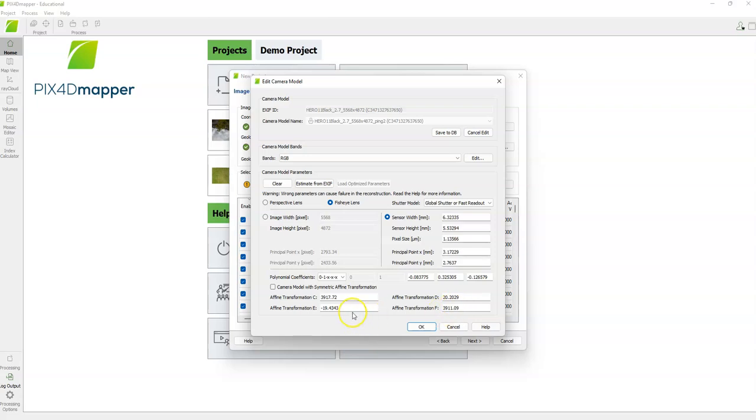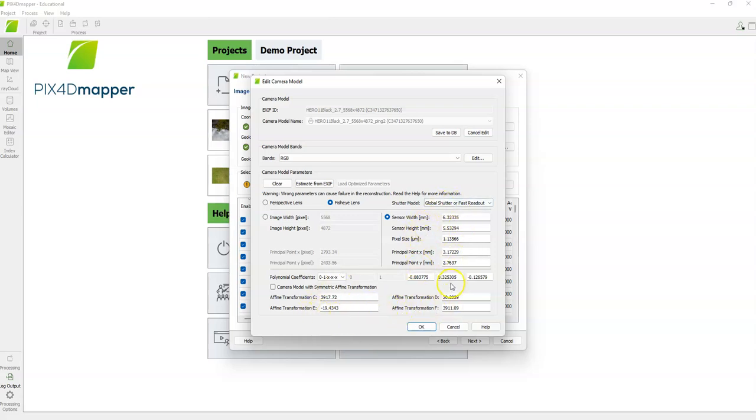These estimates are all from a good quality drone flight, and they're not perfect, but they're pretty close. And in fact, temperature differences and light differences can change what these camera models are like. So, you'll essentially create a new camera model off of the Hero 11 Black, and you can fill in these numbers as well.